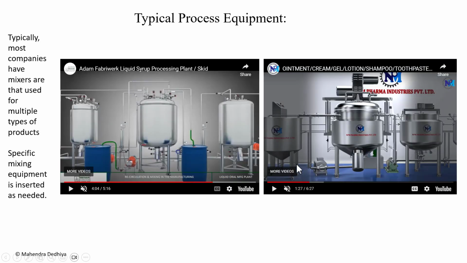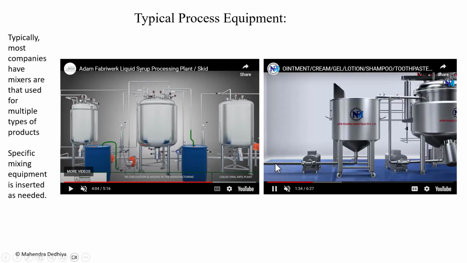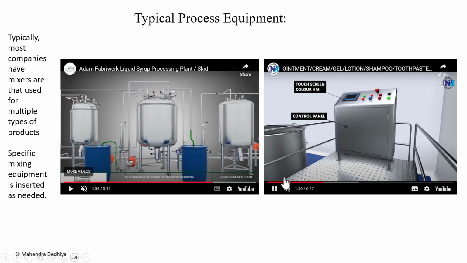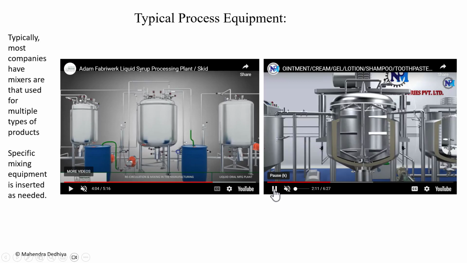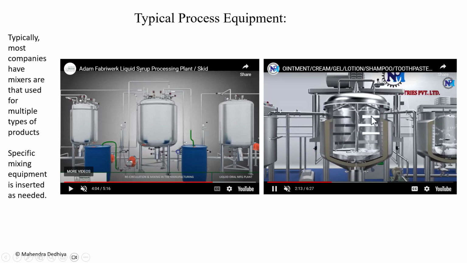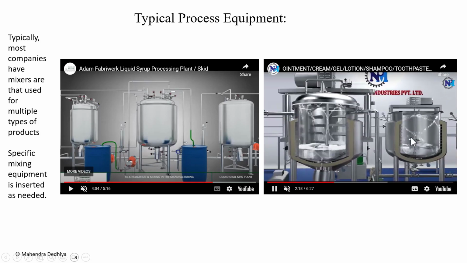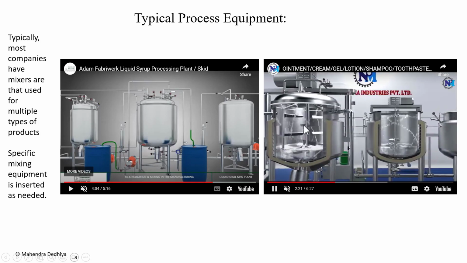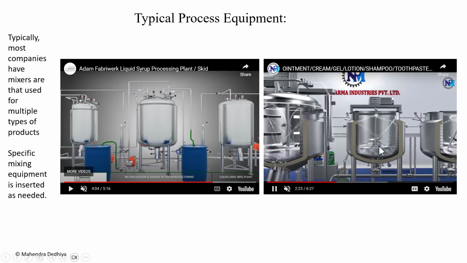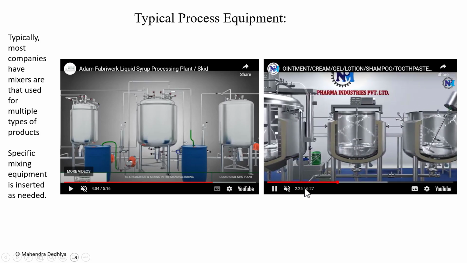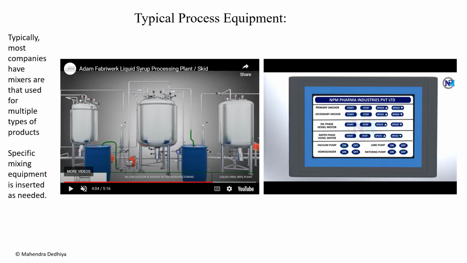So let's look at a different manufacturing system. This will be a top mix. So the equipment will have storage vessels, a vacuuming system. We can see now the mixer itself moving differently. So you need to be aware of it. This is a propeller mixer. This has a homogenizer added to it, and another propeller mixer, in developmental mode. So different companies will have different systems.